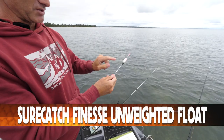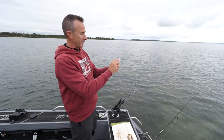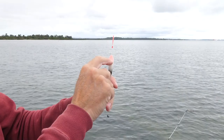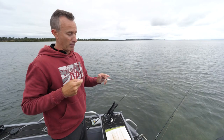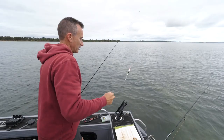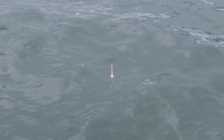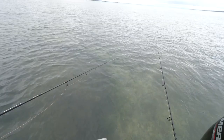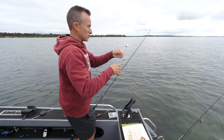The other float I've got is called a pencil float — it's got a thin stem and more of a buoyant body. These are really good in a rougher fishing situation, but also a great float because when you get them to sit right, the only thing sticking above the water is that super skinny little stem. I want the whole body under the water with just that stem sticking out. This float because it has a fatter body is going to need more lead. I've got a bigger split shot and a smaller one, but I can tell you now that might not be enough. I drop it in — actually that's pretty good! It's just the stem sticking above the water.